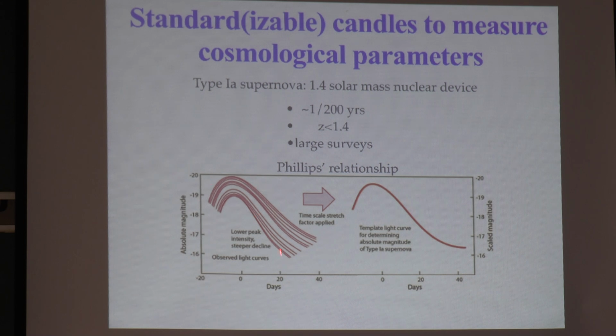This correlation, which is called the Phillips relation, after the author of the paper with this discovery, has been basically tested only at redshift below 0.1. So everything we know about cosmology based on supernovae is based on the assumption that this kind of relation does not evolve with redshift. So we are safe about this relation in the local universe. We assume that it is correct at all distances and all ages of the universe, and then we can build the diagram that I showed you before, and we do all the cosmology.